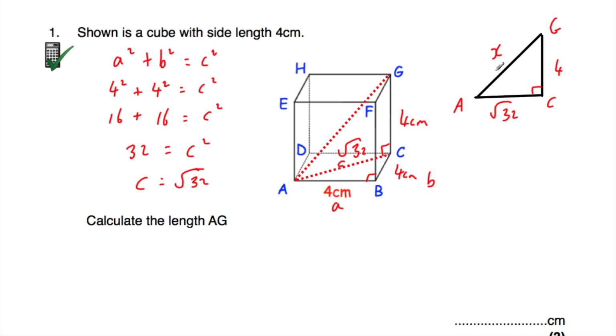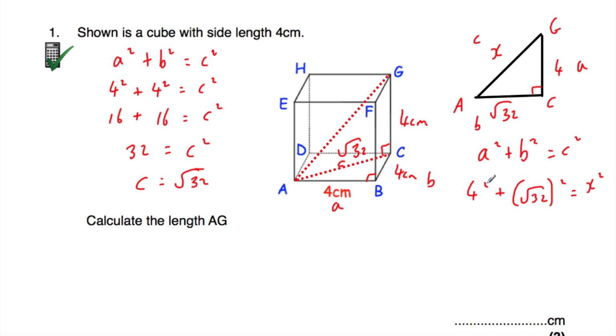Okay, so now let's use Pythagoras' theorem again, because we've got the length of the two shorter sides. We can use Pythagoras' theorem to find the length of the longer side, the hypotenuse. So a squared plus b squared equals c squared. Let's label the two shorter sides a and b, and the longer side c. So a squared will be 4 squared plus, and then we've got b squared. So that's going to be the square root of 32 and then squared. I'm just putting that in a bracket for the moment, and that's equal to c squared. That's going to be x squared.